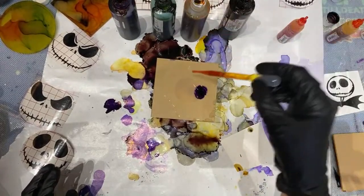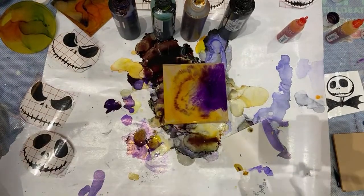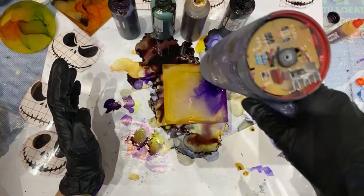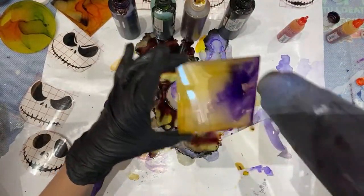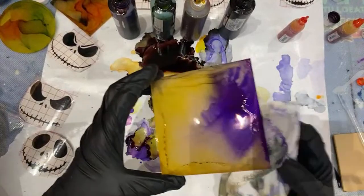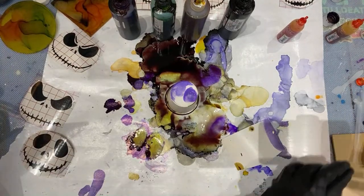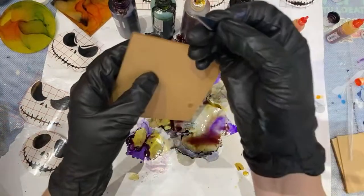All right, I'm gonna do one more, and then we're gonna do the decals. Yeah, that's more yellow than orange, but that's okay. Sticky doesn't like alcohol. That's fair. So let's just, I feel like I want to paint one of the orange ones. Nope. Nope. Yep. I couldn't find this to peel the backing off.